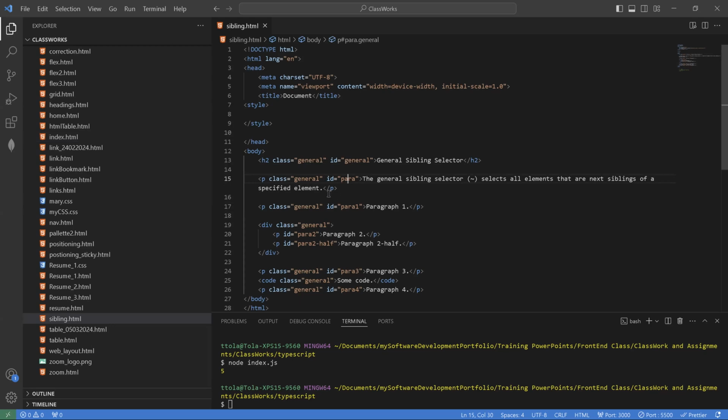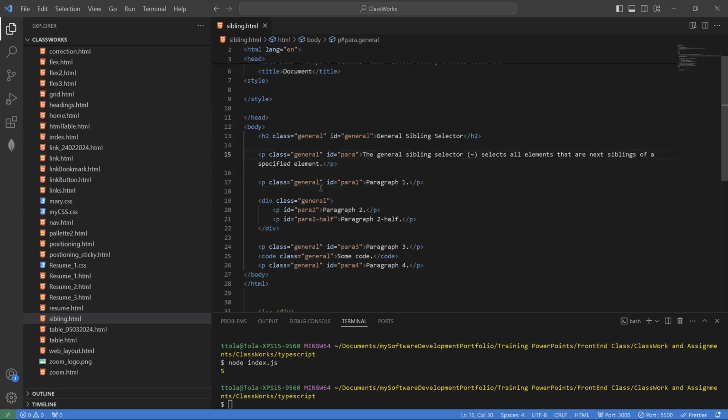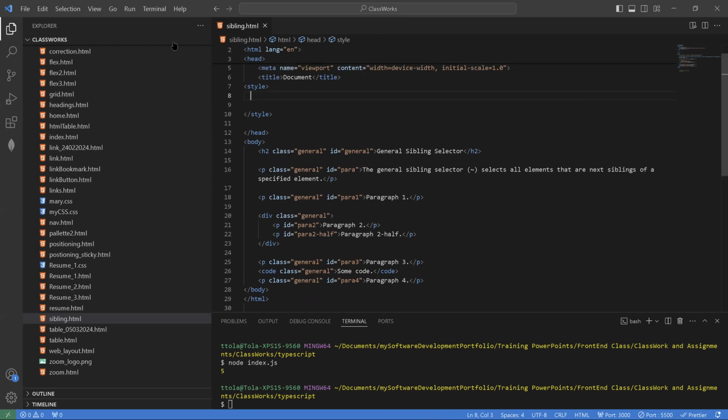Now, from our knowledge of selectors, Joshua, how can I target this element, only this element? What selector should I write here? Joshua, I'm waiting.